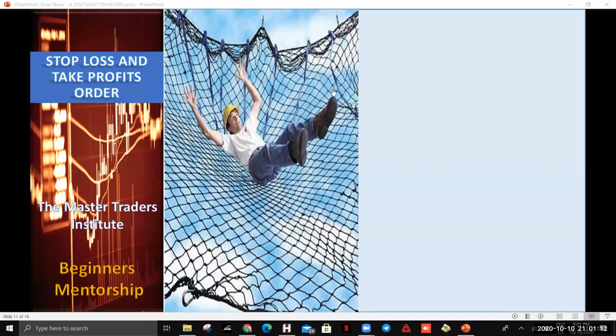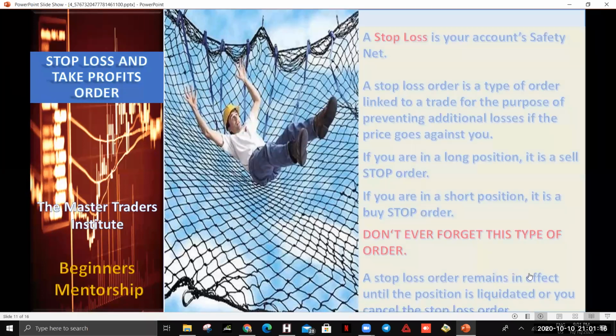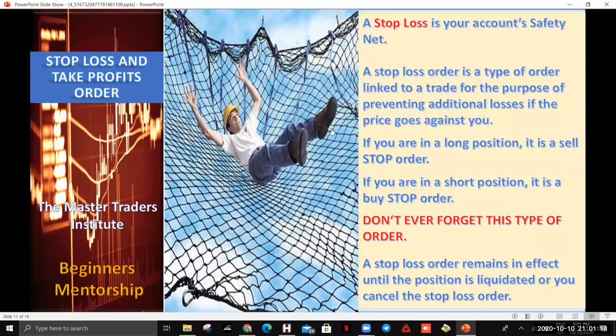So I'm going to explain, thank you, what the stop loss order is. A stop loss is your account safety net. You can see this man, maybe he was falling down. This is an engineer. If you can see the cap on his head, he's falling down from a building. This net helps him not to crash, because if he crashes, he's going to die. So this net here is your stop loss. If you don't have it, your account is going to go. So all those people that tell you I've blown my account, they don't have a safety net where price will hit and secure some money for them.